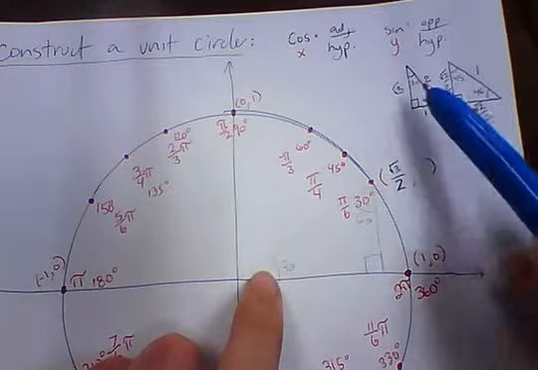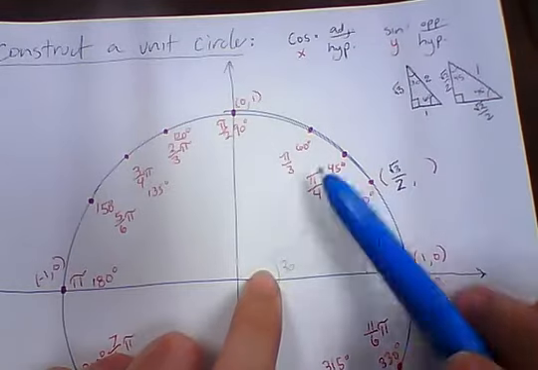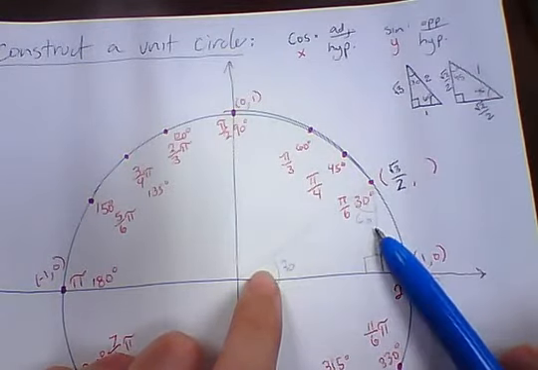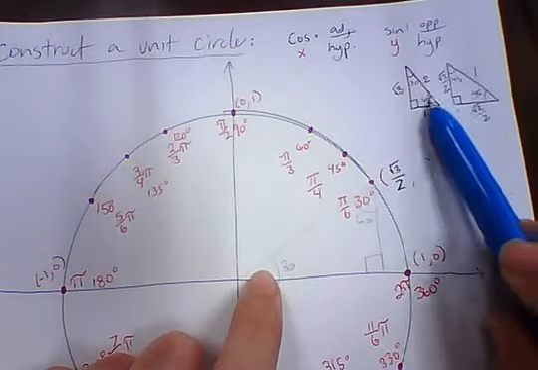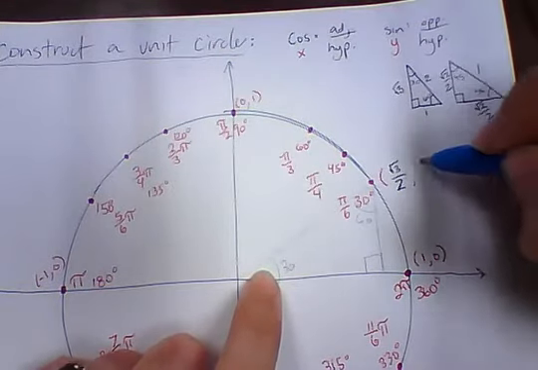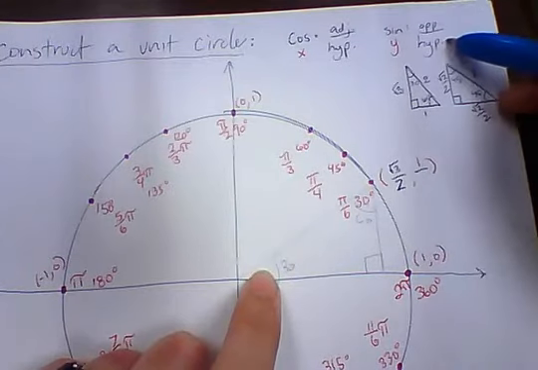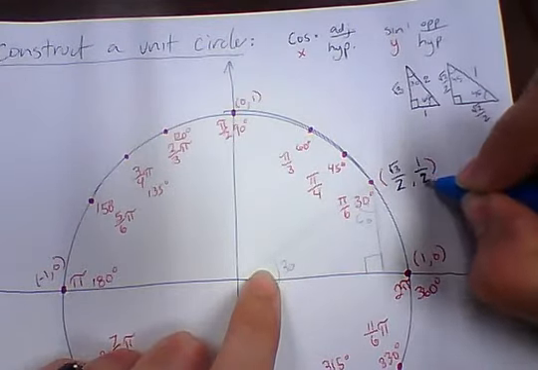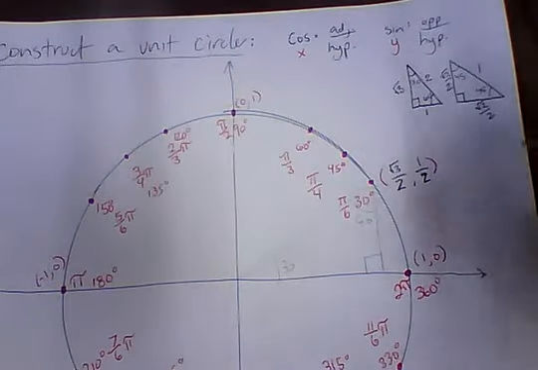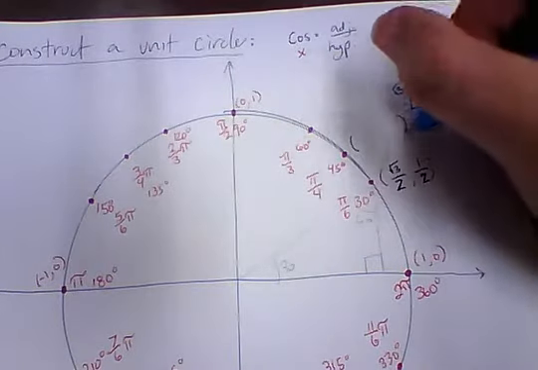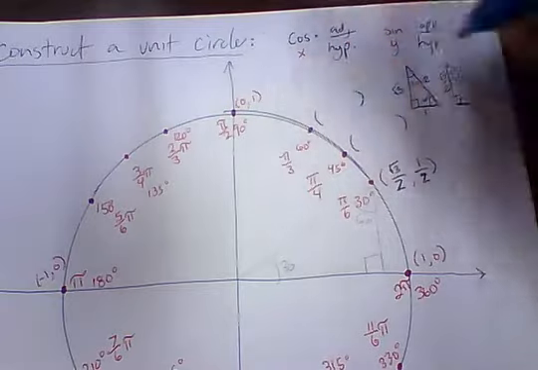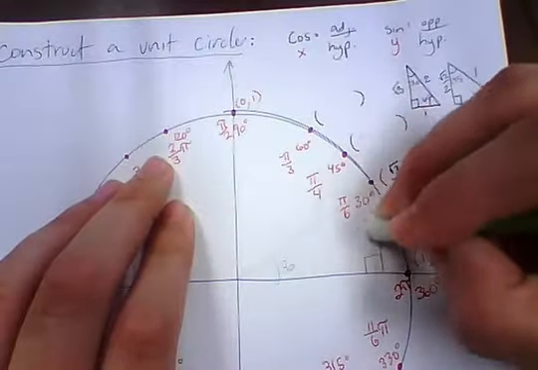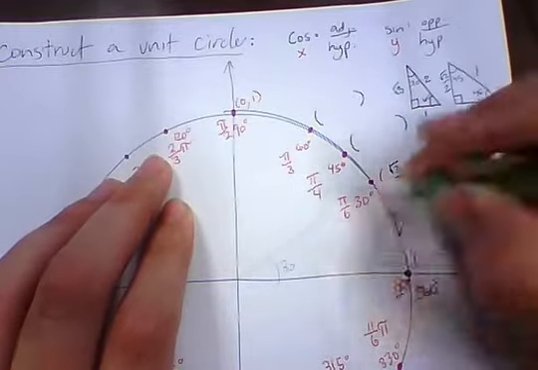Now to get our y-coordinate, we have to do the sine. So the opposite side from this reference angle is our short end. And our short end for our 30, 60, 90 is 1. And we say over the hypotenuse length, and the hypotenuse length is 2. And there we go. That's how we find each and every coordinate. I'll do the next two for this quadrant. Let me erase this in pencil so we can just keep creating these triangles.